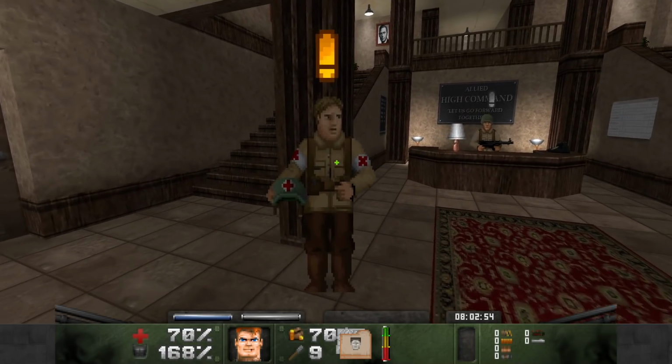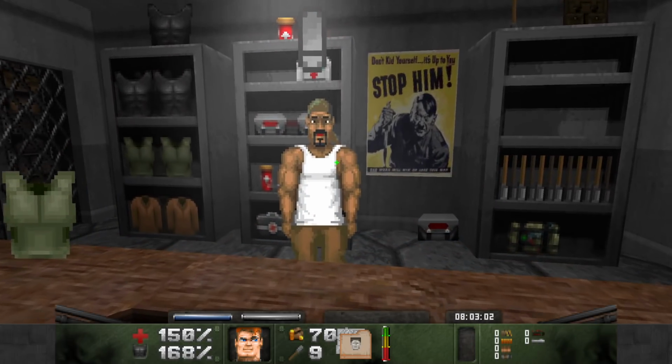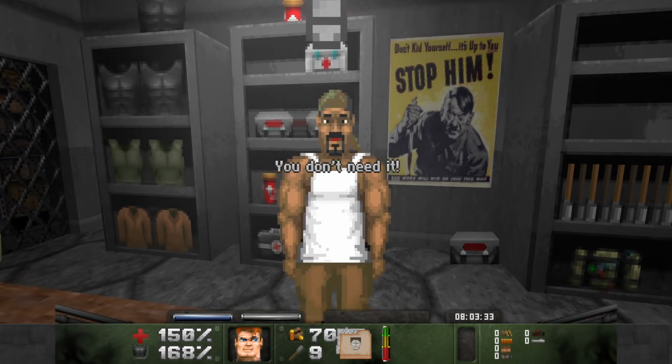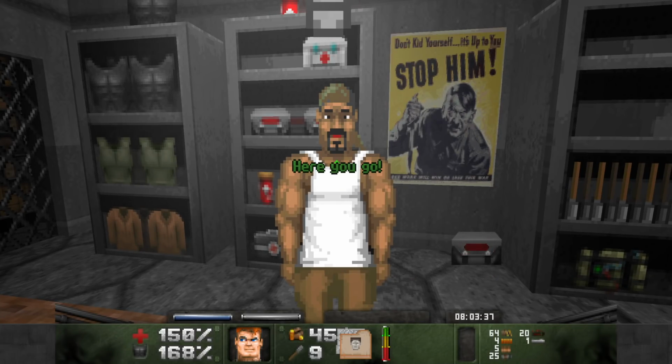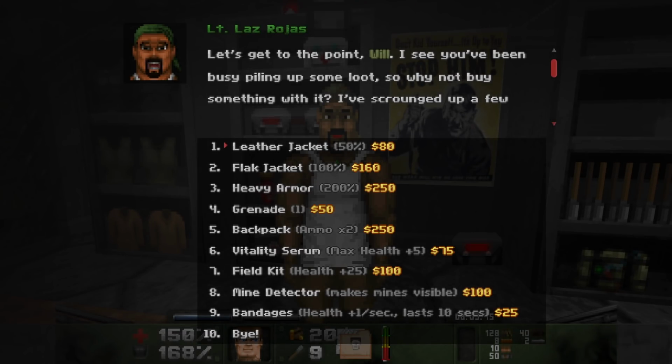Alright. Yes, sir? Yes, I want you to take care of my wounds. Man, 150. Let's go into the armory. Alright. Where is it? Okay, Vitality Serum. Can't buy it? You don't need it. Oh, I got max. Alright, give me the backpack then. Here you go. Can I get another backpack? Wow, I can get two backpacks. I got $200.